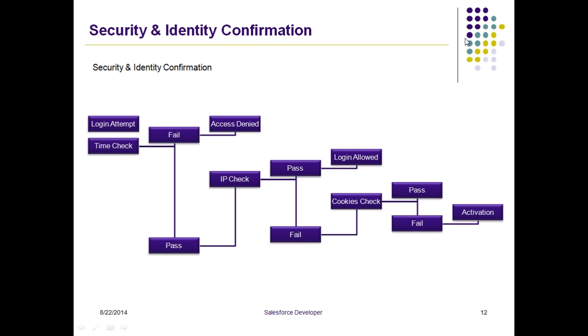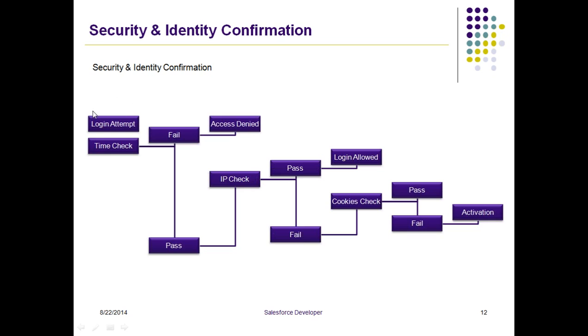So here we are. This process is called security and identity confirmation. What is security and identity confirmation? It is the process of Salesforce to identify the user and confirm whether the user is authorized to log in or not. It's pretty simple. There is a login attempt which is made by the user.